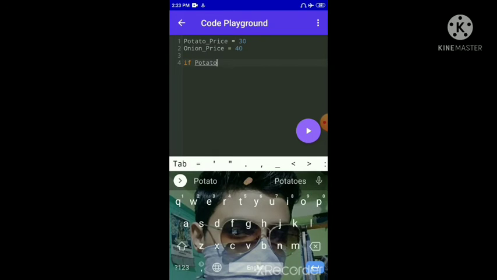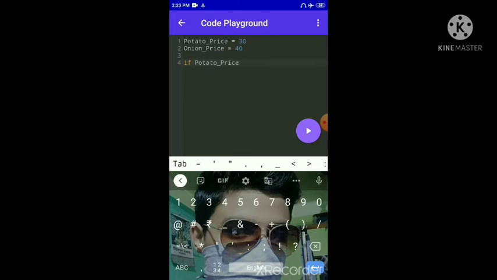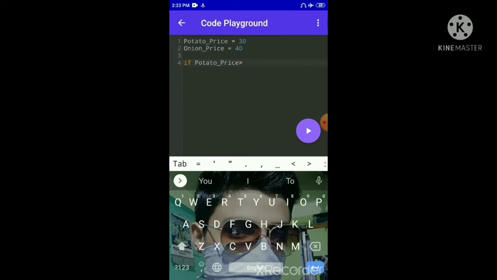potato price is greater than onion price, print, I will buy potato.